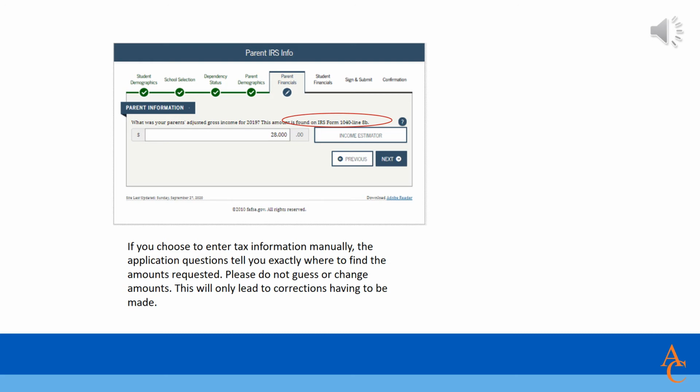If you choose to enter tax information manually, the application questions tell you exactly where to find the amounts requested. Again, do not guess or change amounts. This will only lead to corrections having to be made.